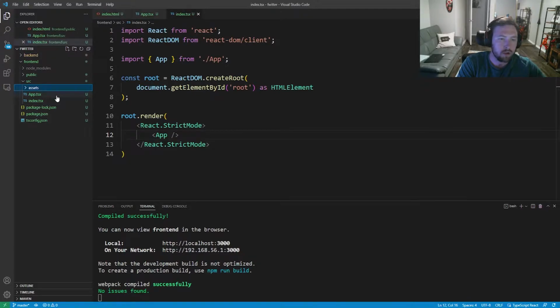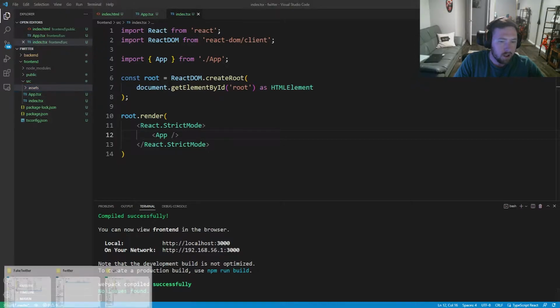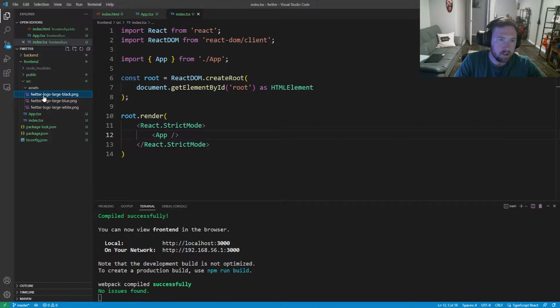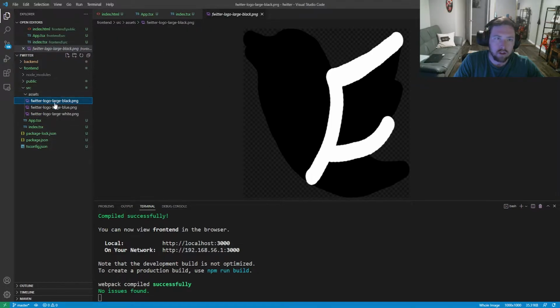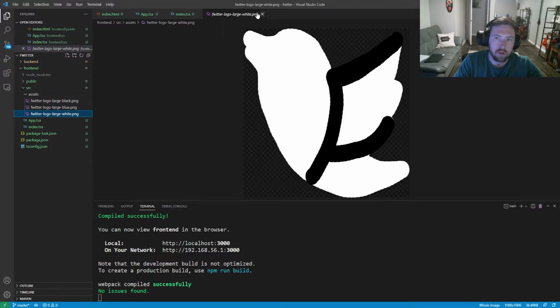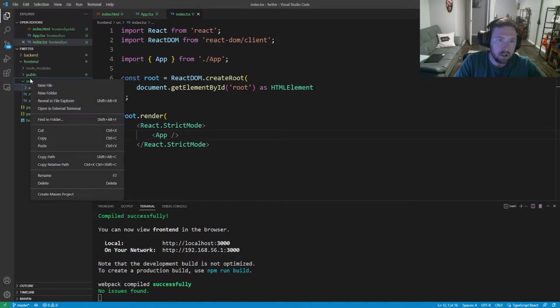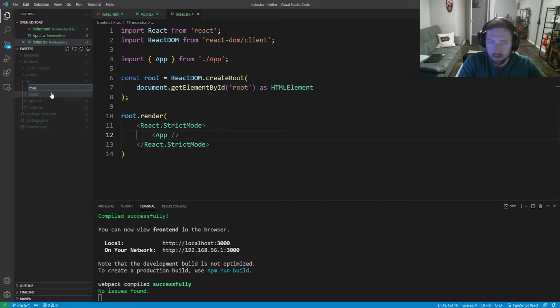This is where we put our logos and things like that, which let me go ahead and pull these logos over right now. So now in our assets, you can see our Twitter logos is just the poorly drawn Twitter logos with an F inside of it. Please don't sue me. The next folder that we're going to need is a folder called components. These are going to be components for the entire application. So if they're shared by more than one page, this is going to be where they go.